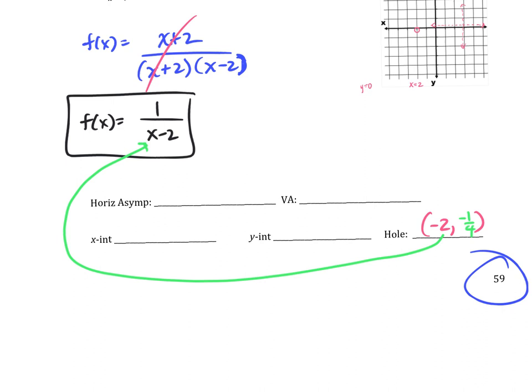x-intercept. Everything is based off of this. This is weird. For an x-intercept, what are we putting in for y? I'm putting in zero for y. What was the shortcut that we did before? We don't have to worry about the bottom because when we do, it just cancels out. Does zero ever equal 1? No. Zero does not equal 1. Is there an x-intercept? No. Because we just got zero equals 1. That's not a true statement.